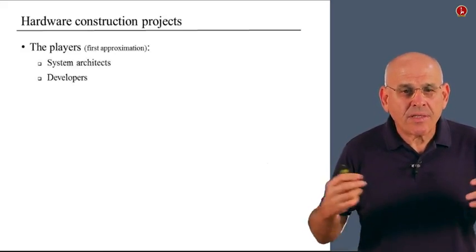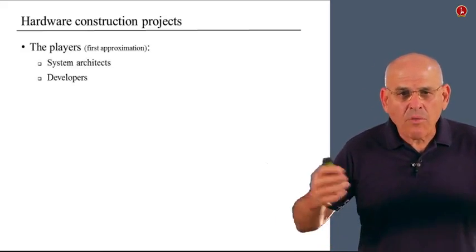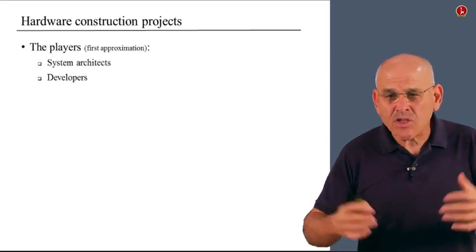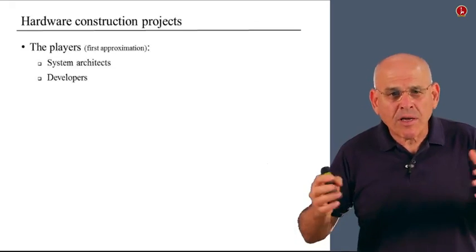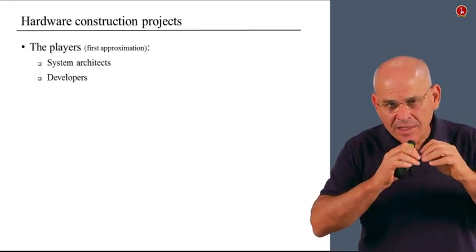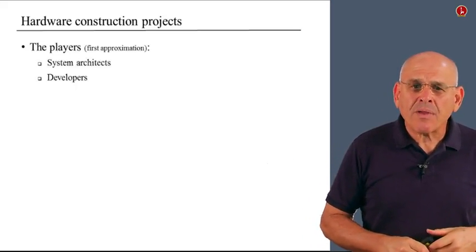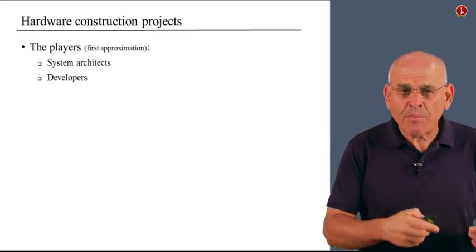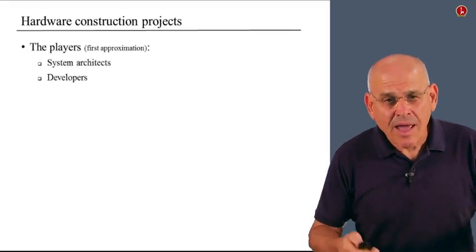First, we have the system architect. The system architect is the person who is told, go build a chip that supports a certain function of a digital camera or something like that, or go build a chip that monitors a certain medical device. So the architect has the exact user-level specifications of the chip, and the other member in the team is a developer, or more than one developer or more than one architect, and together they have to design this chip.